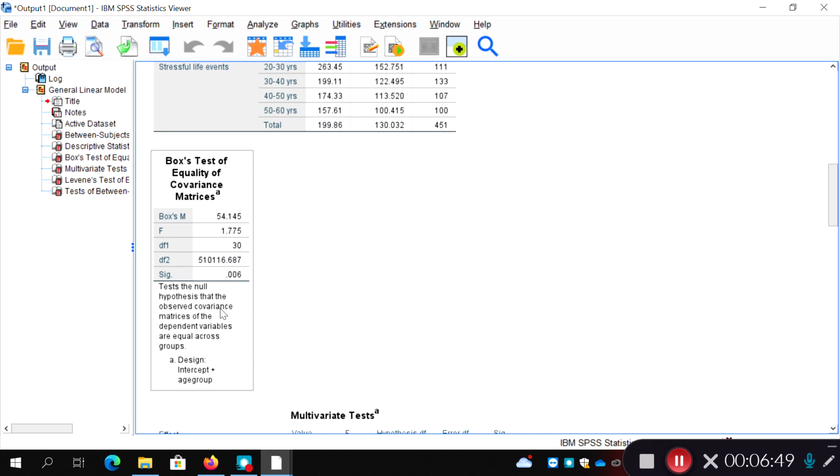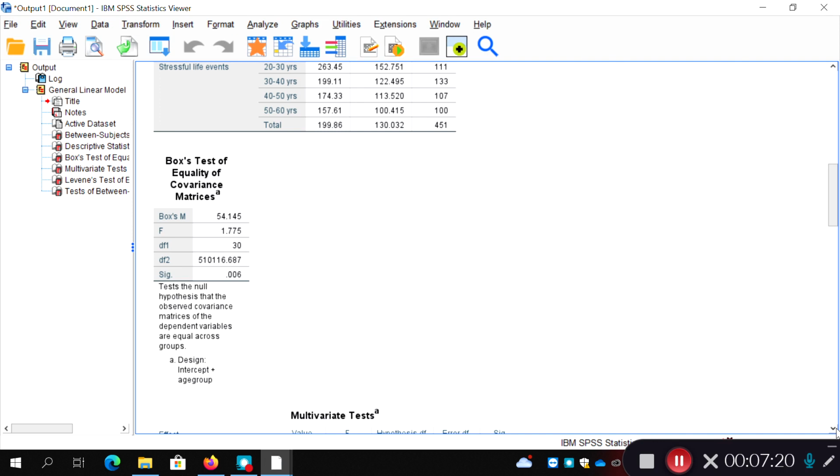The recommendation is that you adjust your significance level down to 0.001. So anything above 0.001 would not be considered a significant result, and anything smaller than that would be. In this case, 0.006 is bigger than 0.001, so it's not significant. So we are, in this case, probably safe to assume equality of covariance matrices.